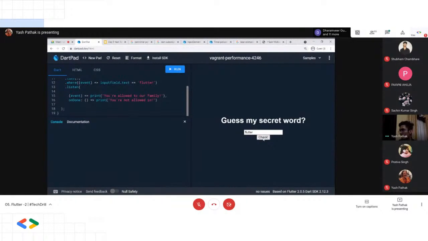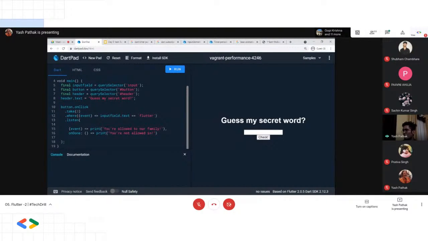Okay. After 3 times we'll be shown you are not allowed. Okay. So it works fine, but I'm not sure why it's not taking the value even after input or text. It's not taking it up. But this functionality, like tap 1, 2, 3, is working fine. So that's how we keep check on things, and this stream is getting updated for every try we take on this, right? So I hope it's clear now.